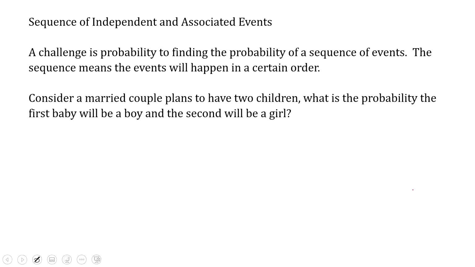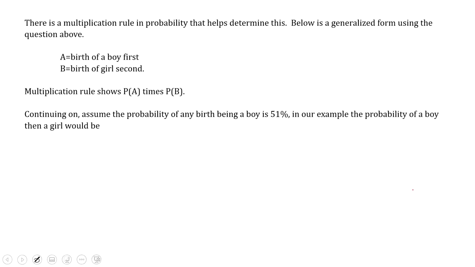What do we think the chances are? Well, the chances of it being a boy are 50-50 for the first one, really, because there's only 1 or 2 options. But then now we need to know what's the probability of being a boy, the second child, knowing that we already have a boy. So that's a little trickier, because for the second child, it's still a 50-50 proposition. But we have to take into account the fact that we've already had a boy, so not knowing ahead of time is a little trickier.